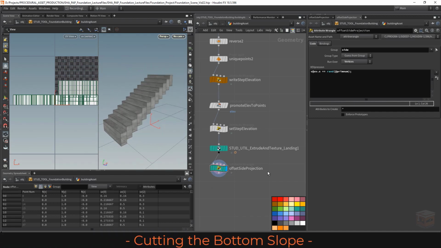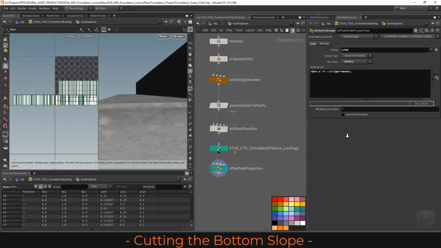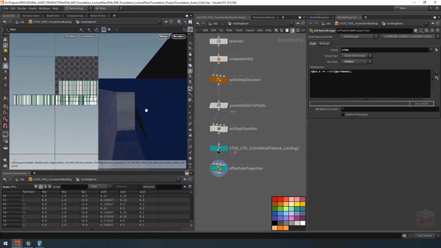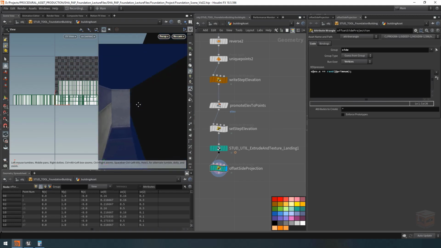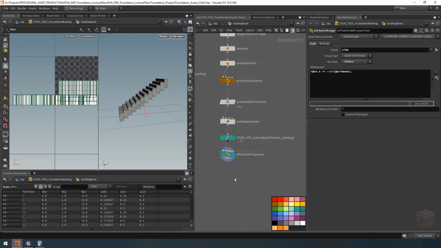Alright, so next let's deal with the mesh itself. And let's remove these steps from the bottom, because I do want to make this a slanted section. Now to do that, we will have to create a separate shape so we can cut from this once again. Plus, I also want to unify these elements, because if we look inside, they're still just boxes that are somewhat intersecting with one another. So to fix that, let's create a Boolean union node.